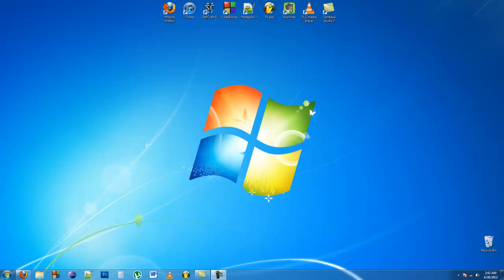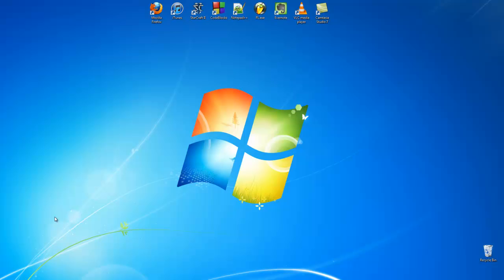Welcome. Today's tutorial will be on how to install Linux on a USB drive within Windows 7. Now, the things you're going to need today are the ISO, a USB that can fit Linux, so approximately 2 to 4 gigabytes, depending on which one you're using. There are some very small ones, some very big ones, so you'll figure out the size you need later.